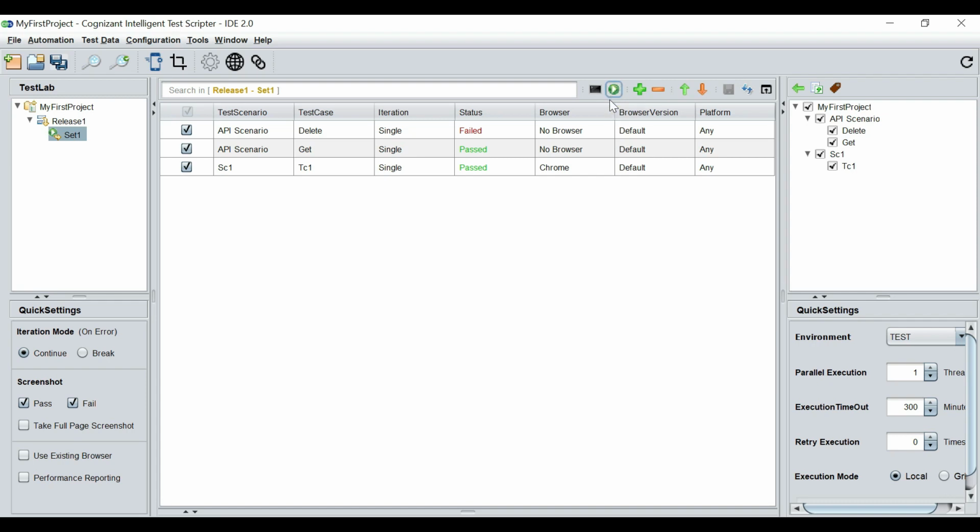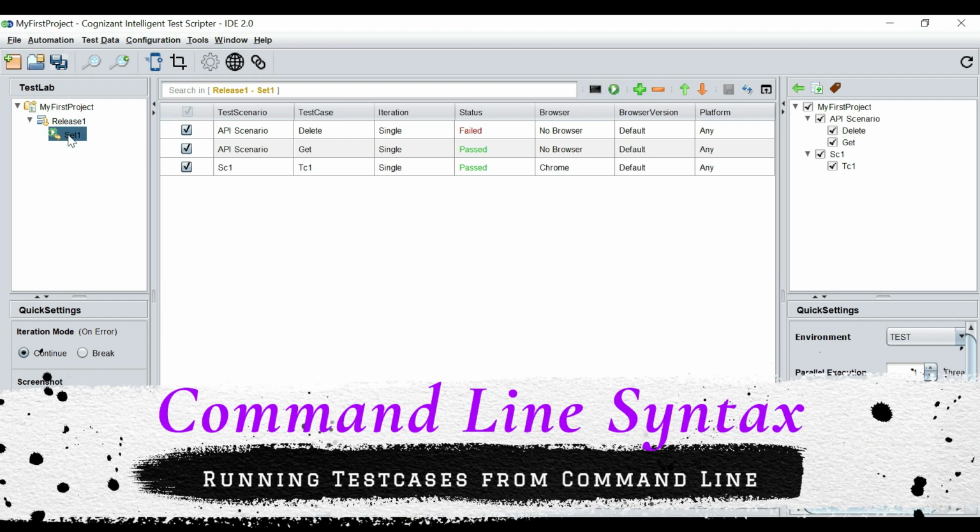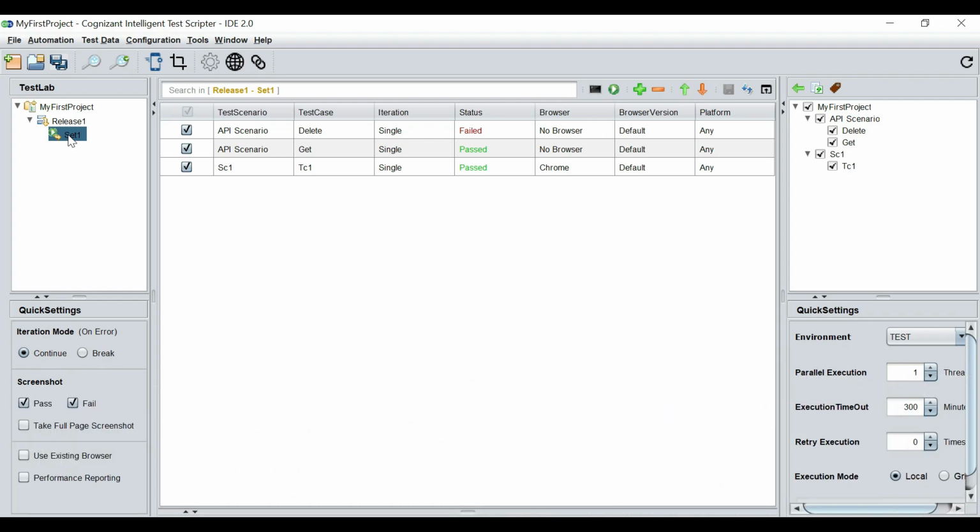Okay, so now this is one way of executing it directly from the IDE, from the UI of the tool. The other way to execute this is via command line. Now this basically marks the onset of our journey into continuous testing, or CI/CD. Understanding the command line features of this tool gives us a lot of power in terms of parameterization from the CI/CD tools. To run this via command line, we need to know what is the command line syntax.